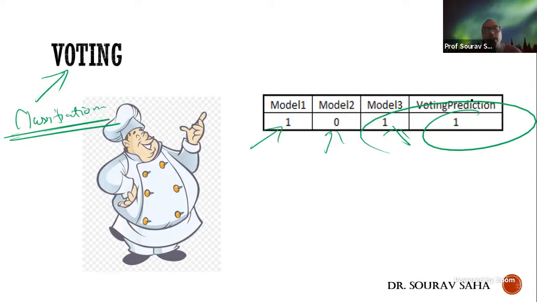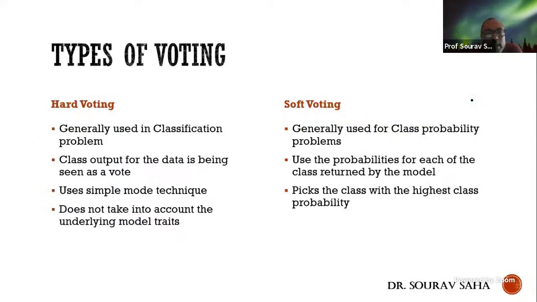So that is called hard voting. Typically, this is the process of voting which also happens in a country, right? In the country, you have a certain number of seats, and whoever gets the majority of the seats, that party gets to form the government. Hard voting, and the other is soft voting.